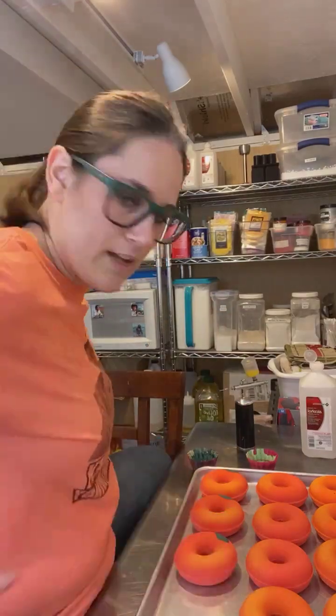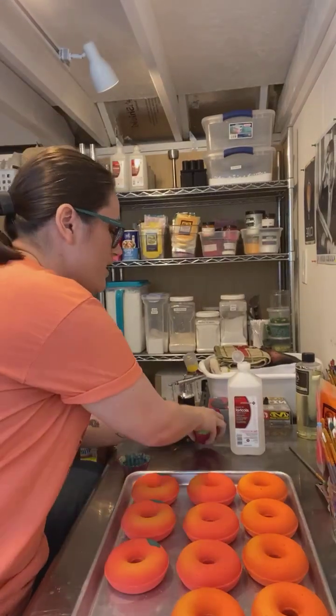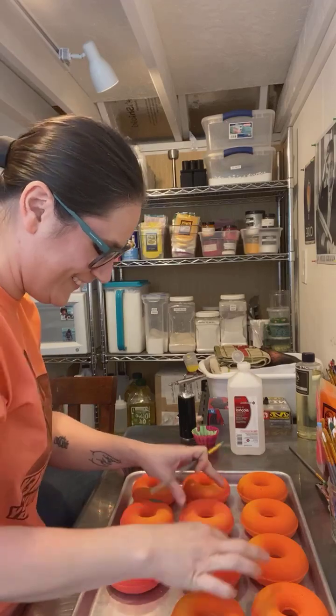Alright, so instead of trying to hold these up at a wonky angle, I'm just gonna paint the rest down here, because I just feel like that's asking for something bad to happen. So I'm gonna do that real quick.